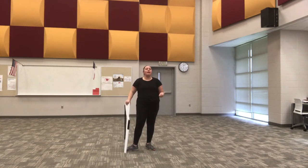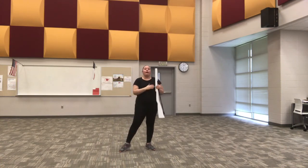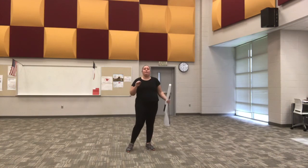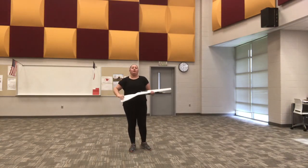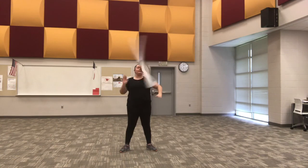And then the other thing that's going to help you is making sure that whenever you are in that dip, you're really thinking about squeezing your fingertips against the pad of your hand, that meaty part. Doing that, you're essentially pinching your rifle just like you would on a saber, so that you know it's not going to wobble. So that's super, super important, so make sure you're thinking about that. Let's go ahead and take one more single. 5 and 6, 5, 6, 7, 8, 1 and 2. And that's how you do a single.